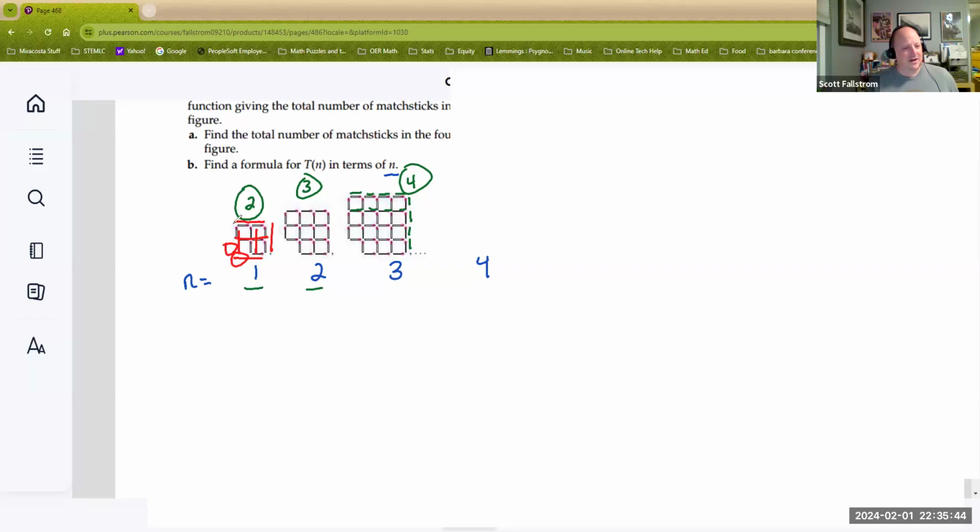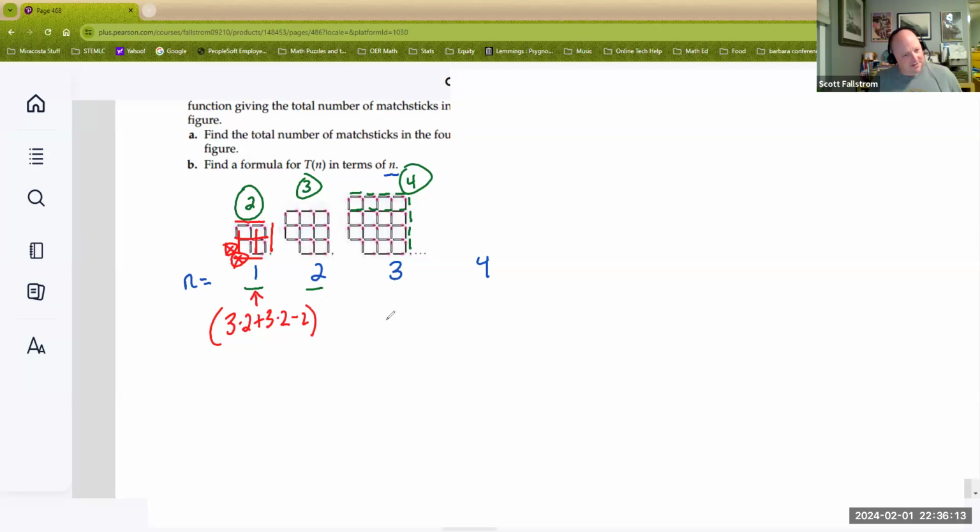Now you could also say, well, I have 3 groups of 2 and then 3 groups of 2. That's fine. So why don't I write it that way? I have 3 groups of 2 plus 3 groups of 2. And then at the end, I've got to remove those 2 at the end that I didn't really count, so I'll say minus 2. That is how many toothpicks are in the first one. Now, what you want to do when you're doing this is relate that back to the value of n.